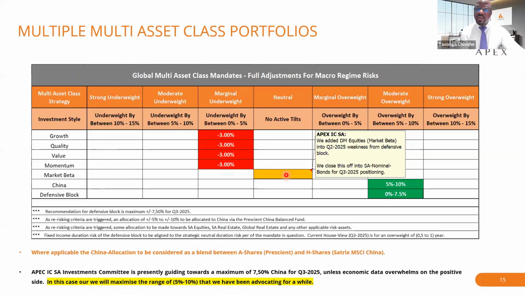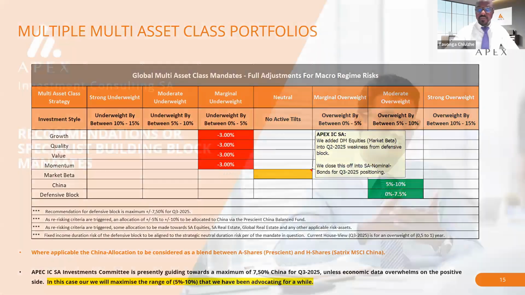But when we had the 20% sell-off in DM in March or April, we got greedy. You do know when markets sell off, we come in like a rush. And there we bought in 2.5% into DM equities. It worked very well for us. Those equities have rallied back to where they were before we got in. And we actually quickly got out of that profit and went back into the defensive block of South African bonds. And as you heard from me, we are now waiting to deploy that money out of South African bonds into China, into the China Balanced Fund.